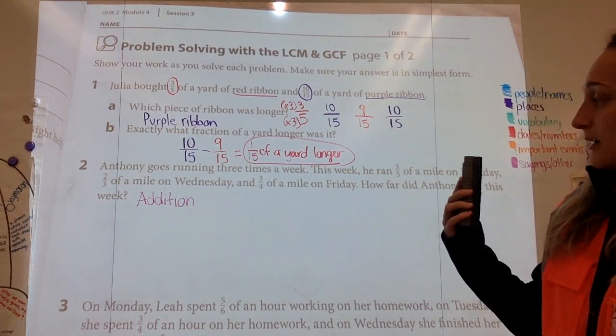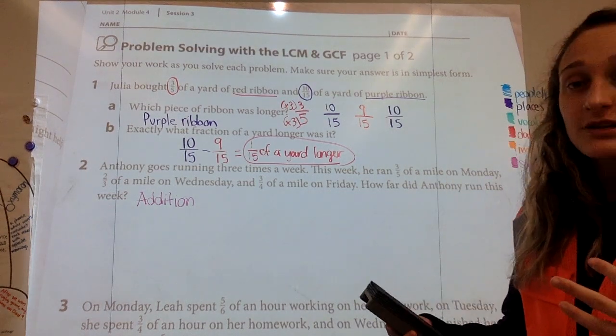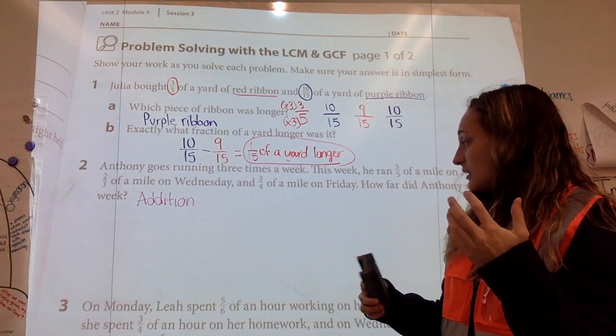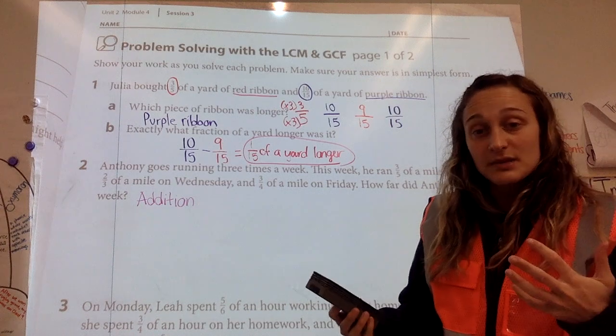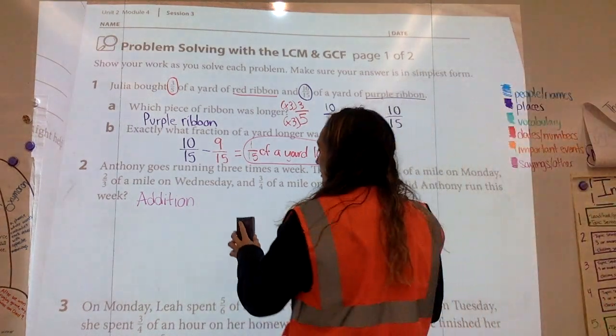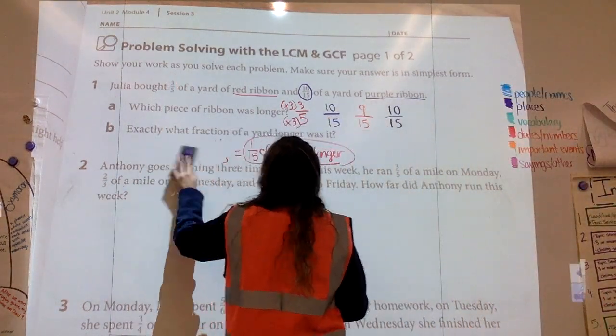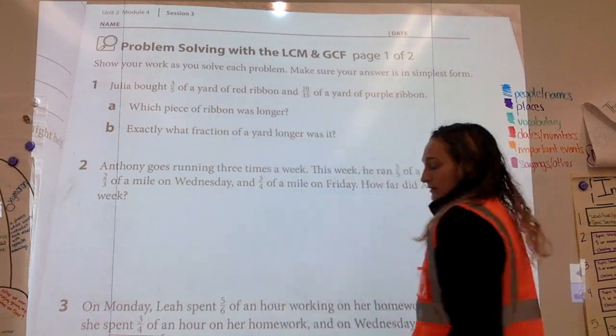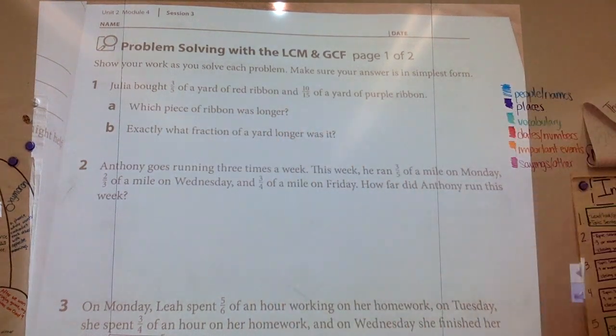Okay, now we're going to move on to 3, and 3 I'm actually going to do with you to kind of help because there's multiple steps there. So I'm just going to erase this really quickly. Super fast. I'm like a cheetah. Okay.